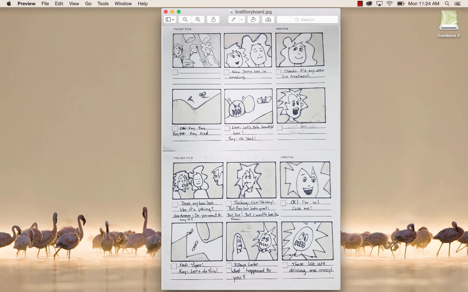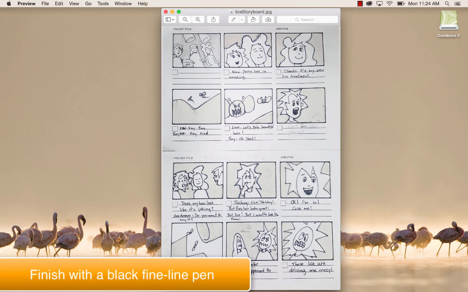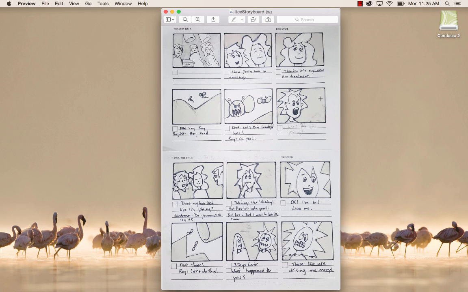Now, I recommend that we work with maybe post-it notes to begin with, and then when you've got the images locked in, that you draw them carefully with a black fine liner, which is what I've done here. I've also used a grey marker just to make the storyboard look a bit better, but we're not going to use this grey for our layout. We just want a nice clean black line.